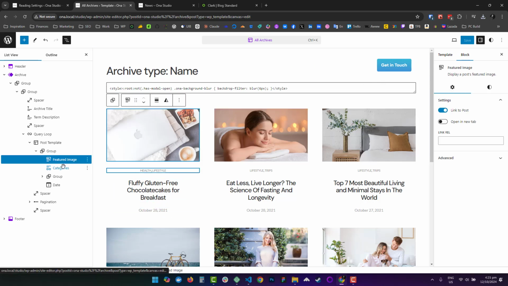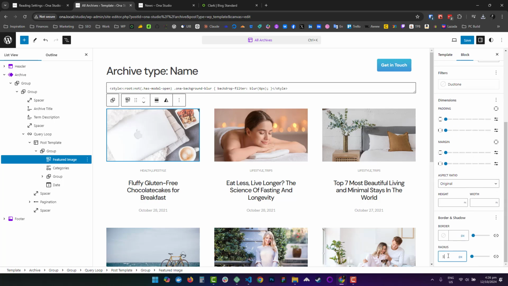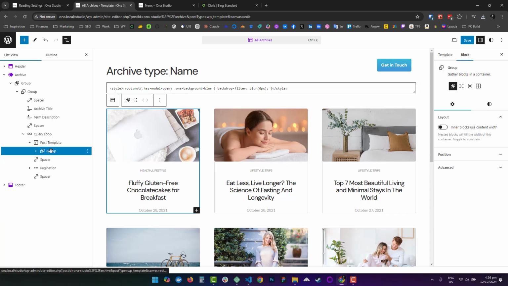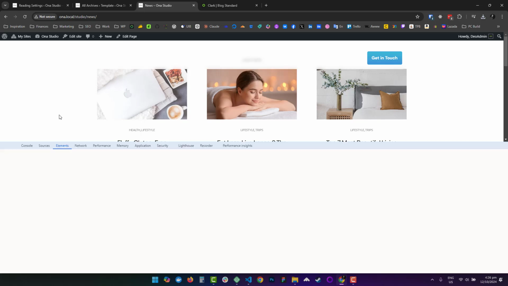So let's fix spacings, and maybe what else we can do is add, for example, border radius to our images, right, if we want to. And let's see, we wanna fix our vertical space.